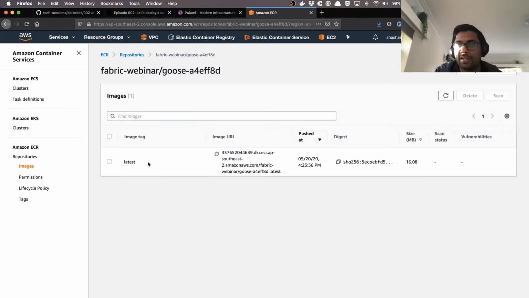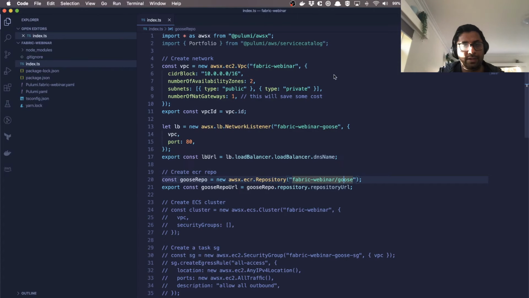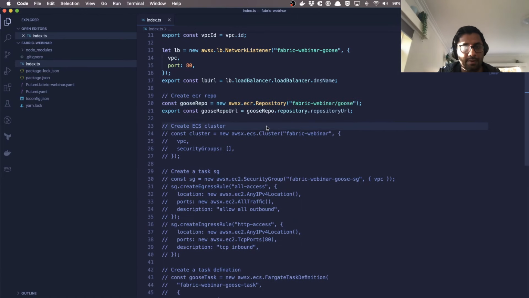So nothing much here to explain. Let's move on to the next step. And I think there are some parts where the Fargate runtime needs permission to talk to this ECR repo and pull the image, and we will see how that is done using the IAM roles. So let me move to the next step.